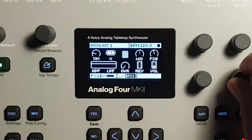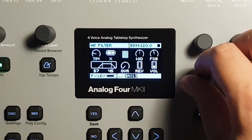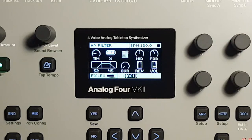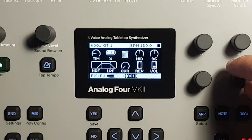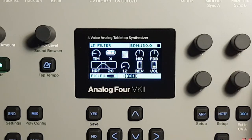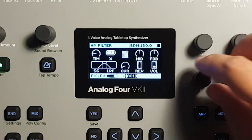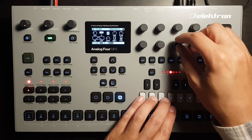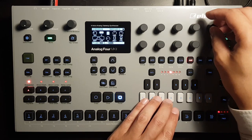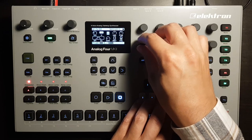But we also want the delay to be a bit softer and not ring out for too long, even if we have a lot of feedback. So a bit of overdrive and a lot of feedback, and also filter out most of the delay.